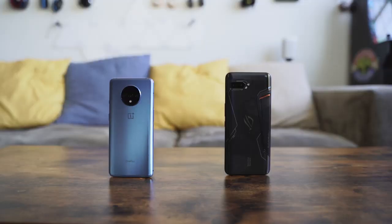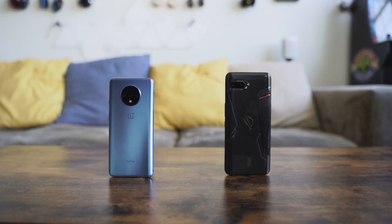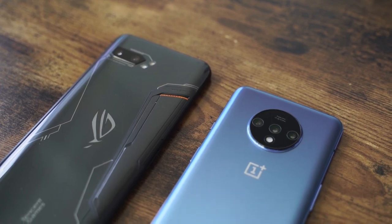In terms of battery sizes, here's where the big difference is. The OnePlus 7T has a 3,800 milliamp battery, while the ROG Phone 2 has a 6,000 milliamp battery. The ROG Phone 2 will clearly win in terms of battery life — whether you're gaming or just using it as a phone, it will last you a while. Using it as just a phone, it'll last you at least two days. Massive, great battery life.